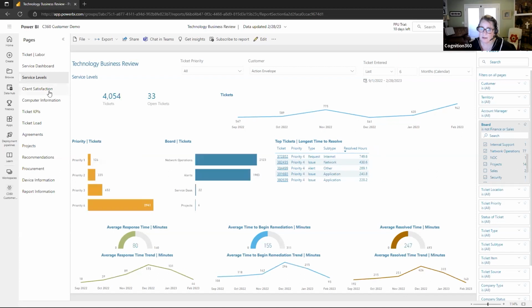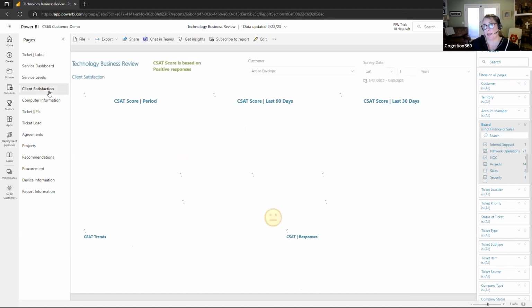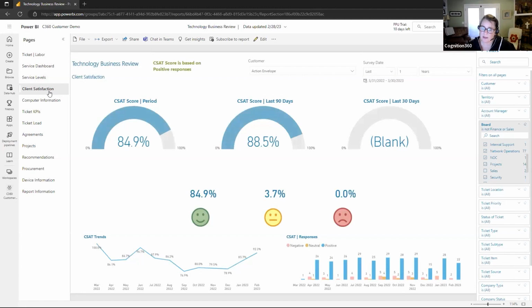CSAT, we do bring in information at the CSAT level. We work with a lot of the different CSAT tools out there. So as long as those CSAT tools are going back into ConnectWise, we can bring in those CSATs and get them into reports. We have lots of other CSAT reporting per individual tools. I think we have Crewhu, Smileback, CloudRadial, or a few that I know of for sure.